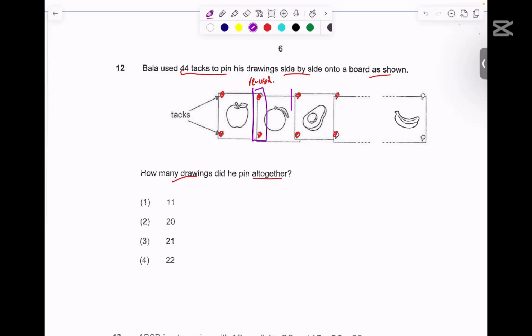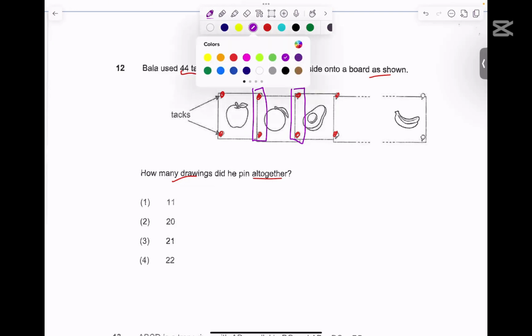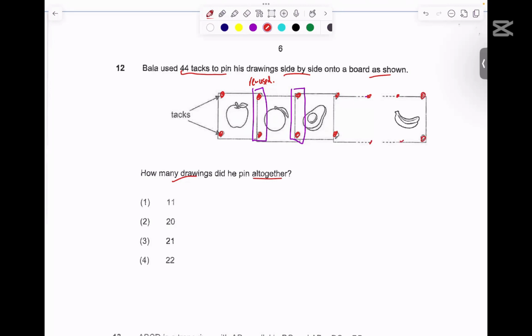Because this one over here will be reused for the third picture, but it's actually used to hold up the second picture as well. So this is also reused. So every picture will have 2 that are being reused and 2 that are being used to hold up the picture itself. And this will go on to the fourth picture, the fifth picture, and so on until all the tags are used, including the last picture. The last picture uses these 2 tags to hold up, but the other 2 down here are still a reuse. So you notice that throughout the whole question, only these 2 tags are not reused.